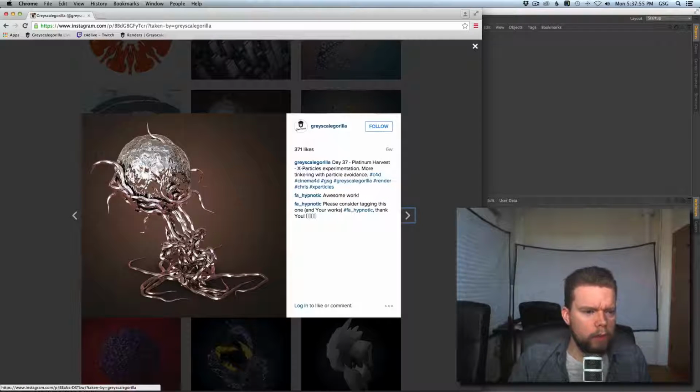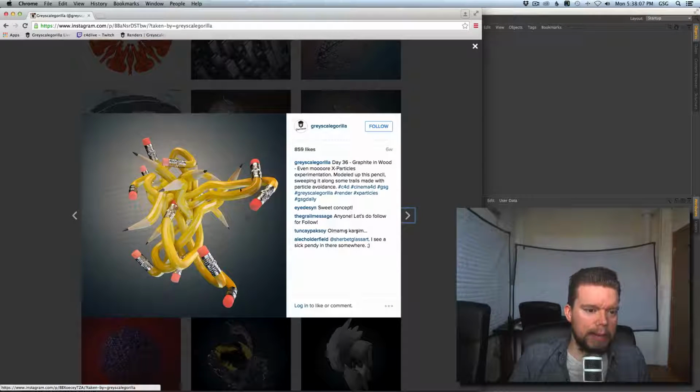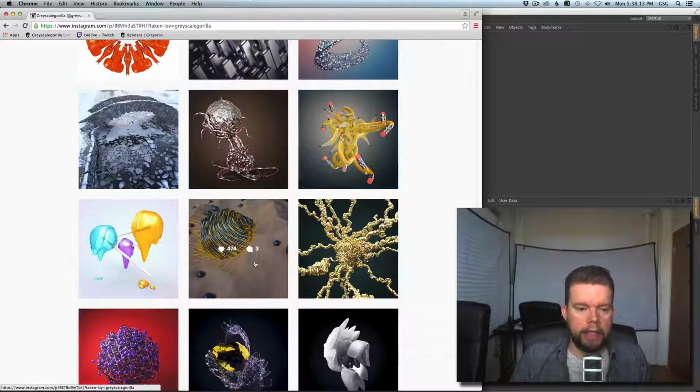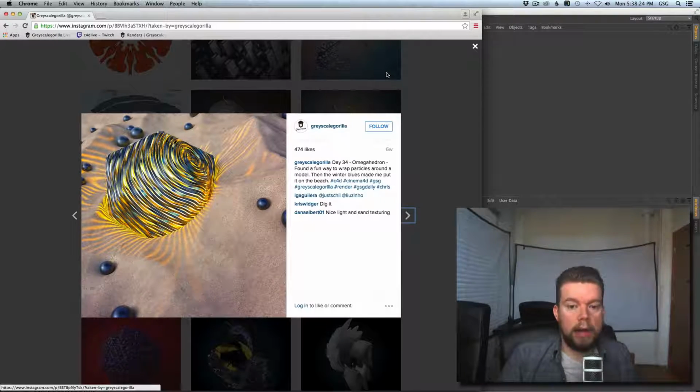So all these images were made with this technique. You see it's all nice and tangled up, and then it gets pulled up here, and it starts wrapping around this model really nicely. Here I have a model getting swept around it, and all of these pencils are getting tangled up, but they're not colliding. And even this one was made with it, where there was actually one particle, and I made that one particle spiral around and around and around, and eventually trace over this entire object to create this model.